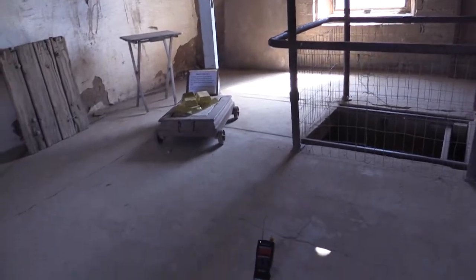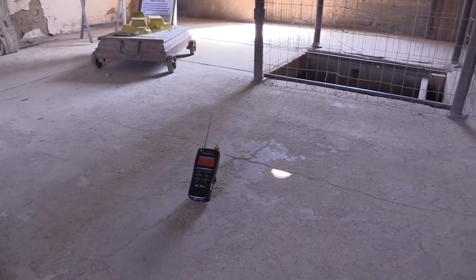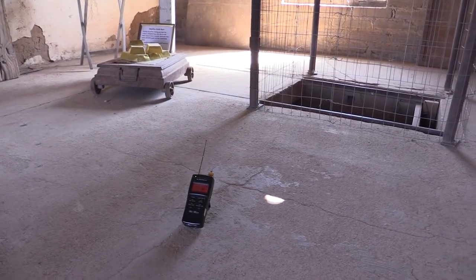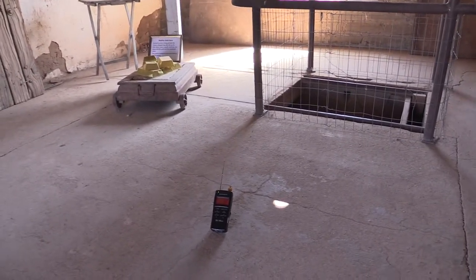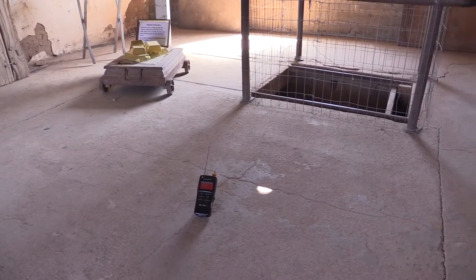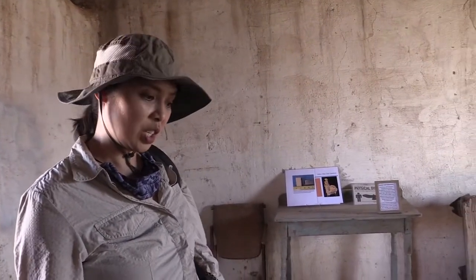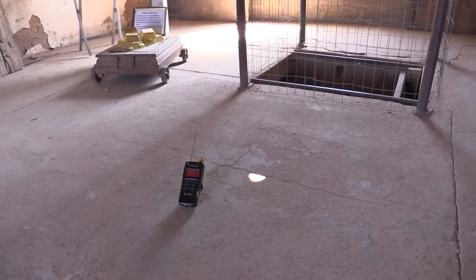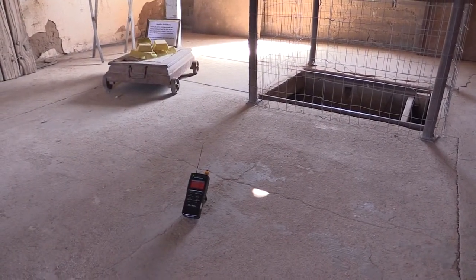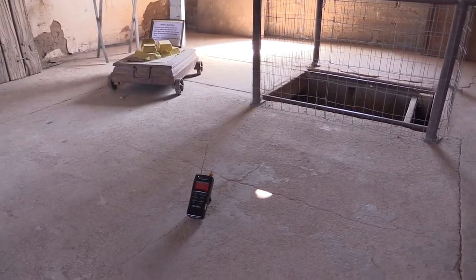Oh, what? Look. It's going off. I wasn't even near that. It did that when I said shotgun room. My hair is standing up. That was pretty nice. We've shown you earlier that it hasn't gone off. No, that's the first time. Some milligauss changes, but that's about it. Nothing else has changed. Thank you for trying to let us know you're here.